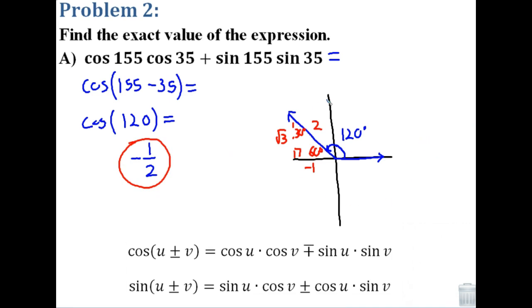Again, a little review from something we did months ago. But the idea here is to take this complicated expression, use our sum and difference identities to write it down into something simpler, something we know how to evaluate, and then just evaluate that. That's part A. Once again, pause the video, work through part B, and then hit play to get an explanation or to check your answer.